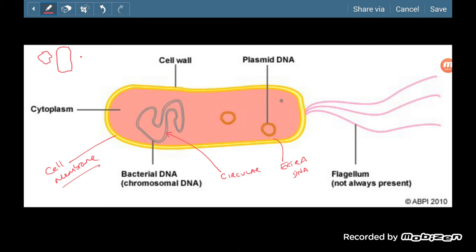One last thing to say about bacteria is it does still have ribosomes, because bacteria do make proteins, but it doesn't have a mitochondria, because a mitochondria is actually about the same size as the bacteria, so it'd be way too big to fit in there. So that's animal, plant and bacteria cells. You need to know what they look like, and you need to know what the organelles are in them, and you need to know what those organelles do.